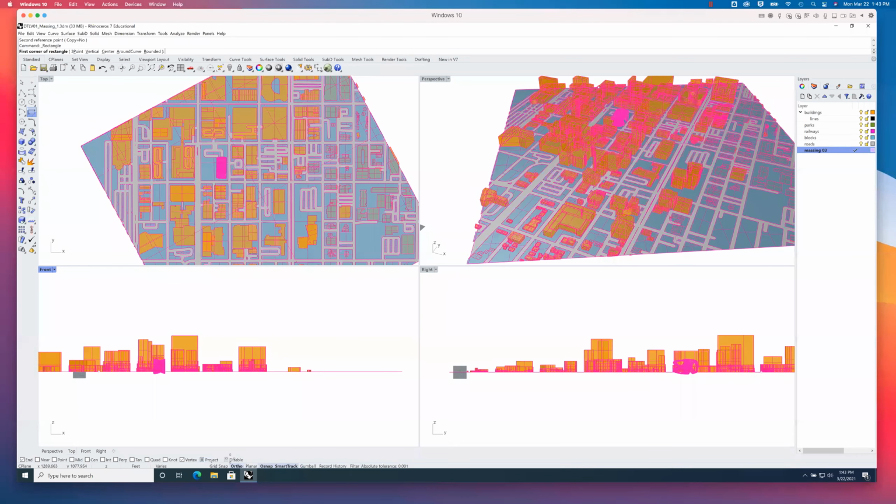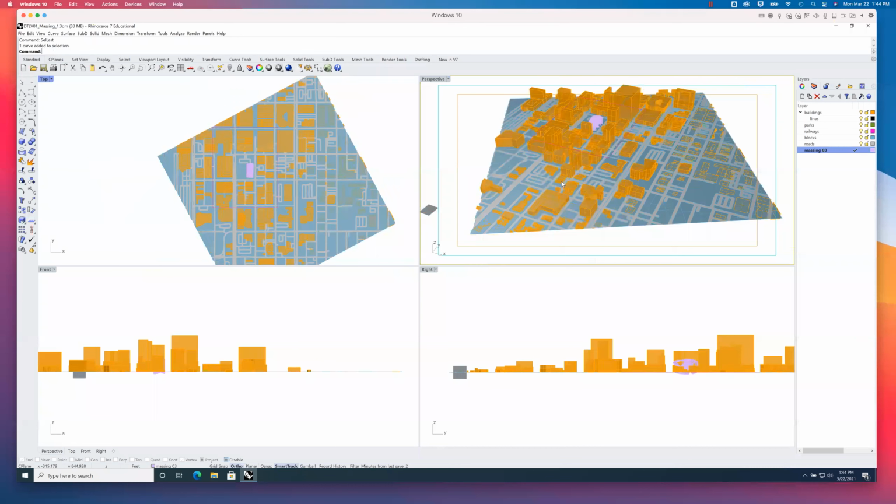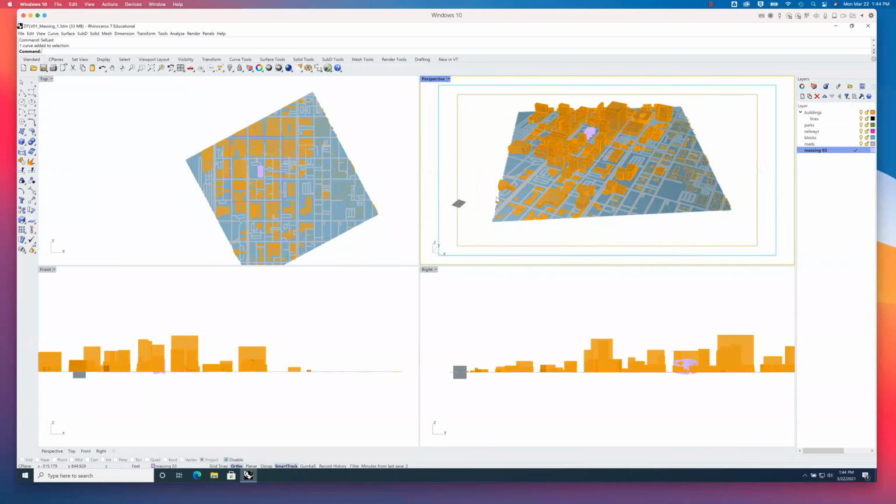So I'm going to turn my object snaps off one more time. I'm looking at this block, so I'll use a couple of adjacent blocks over here. Draw a rectangle. Let me extrude that. Both sides, sure.